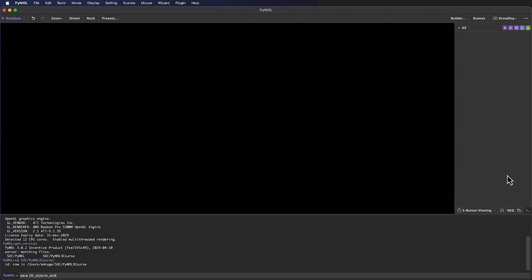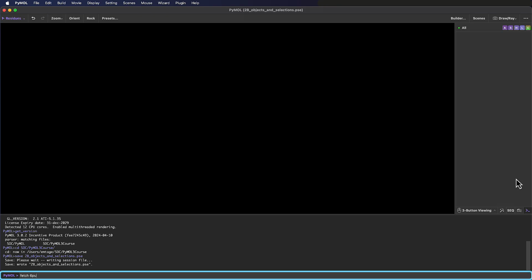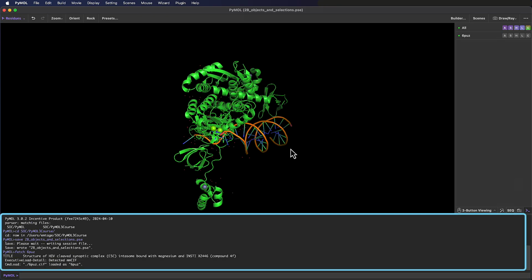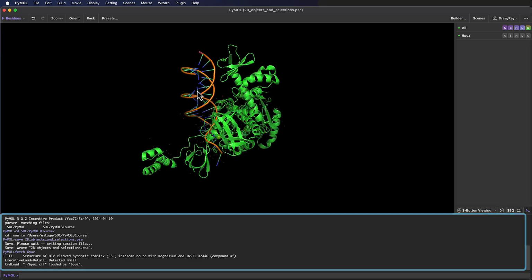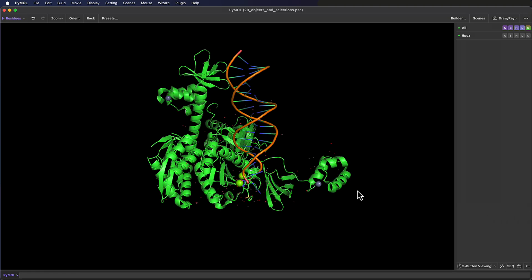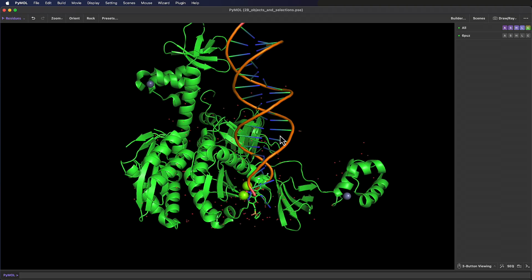So we're here in PyMol 3 and I'm going to type fetch 6puz in the command input area to download a HIV intasome structure, which is a large nuclear protein complex. Let's click on the command button in the toggle toolbar to minimize the command log so we have a bit more screen real estate to start exploring this structure.